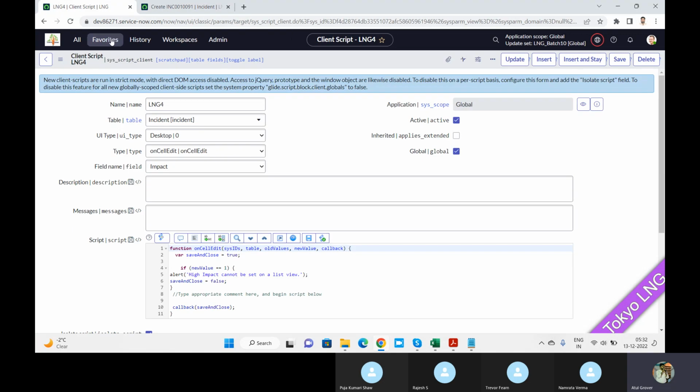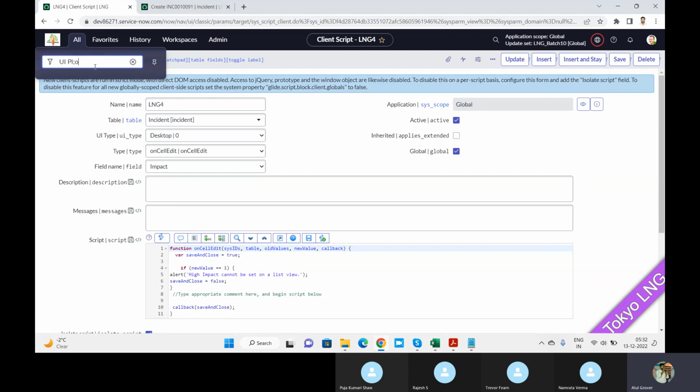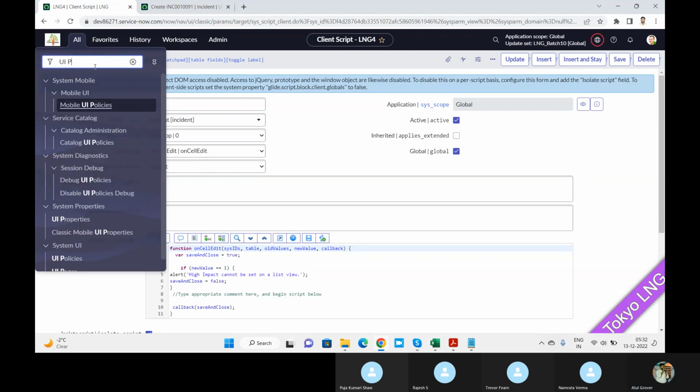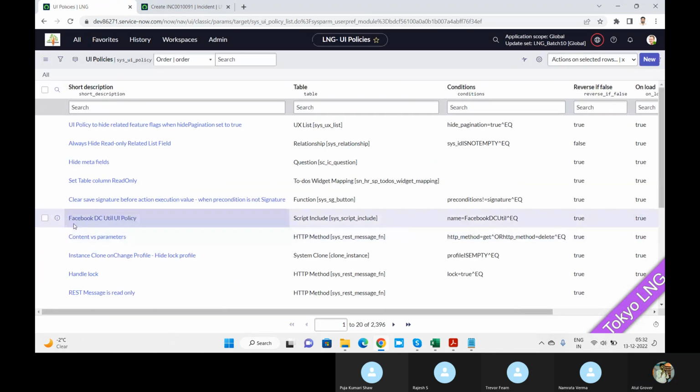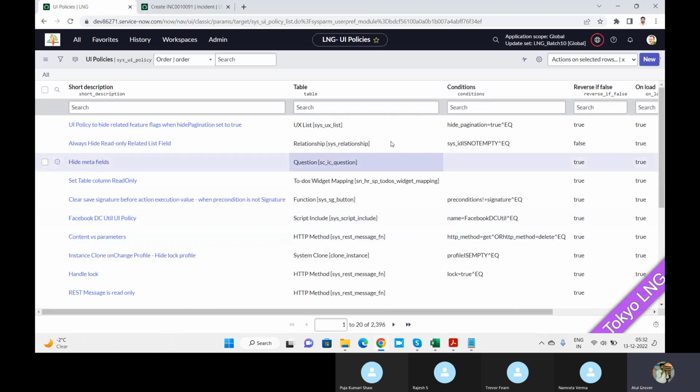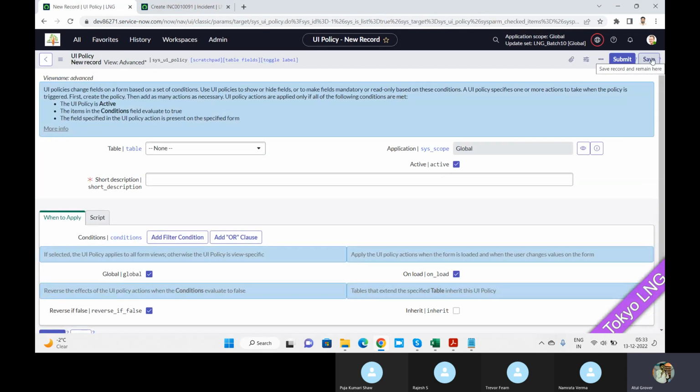So now if I go here and search for the UI policy and click on New. So there is a policy, and on the basis of the policy, there are actions. If you breach this policy, then this will happen.